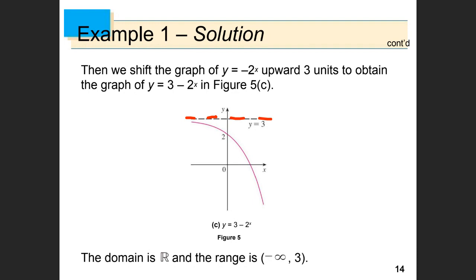And if you notice, now you're cutting at a different point there. For example, if I say let x be 0, 2 to the power 0 here is going to be 1. 3 minus 1 is 2. You see, now you're cutting at (0, 2). It's no longer (0, 1).